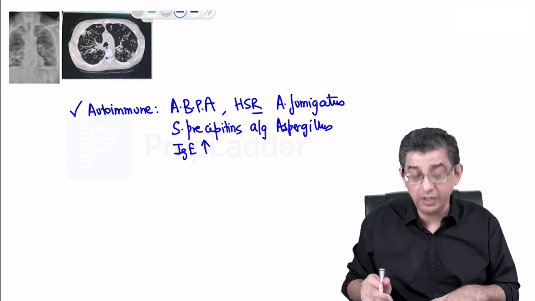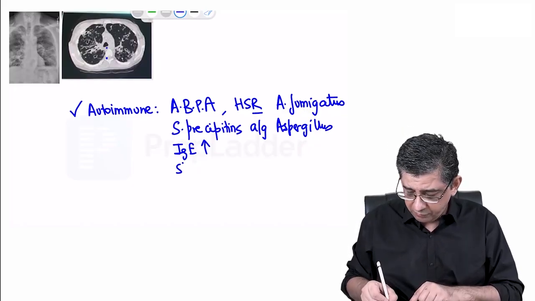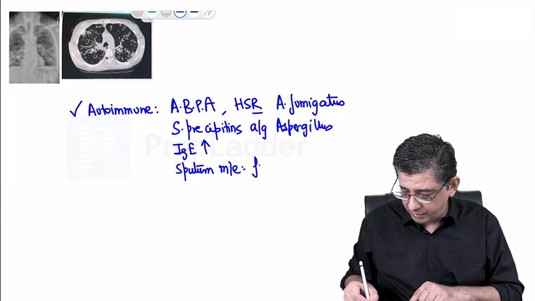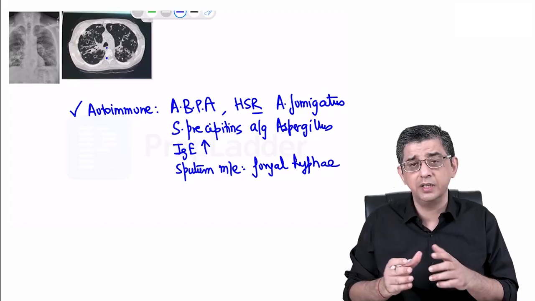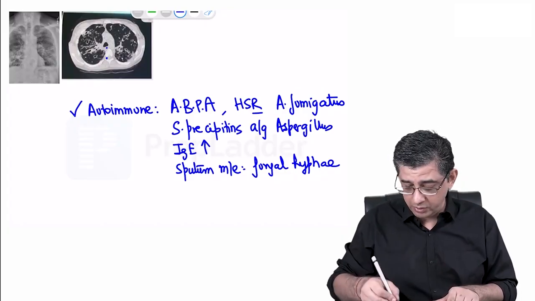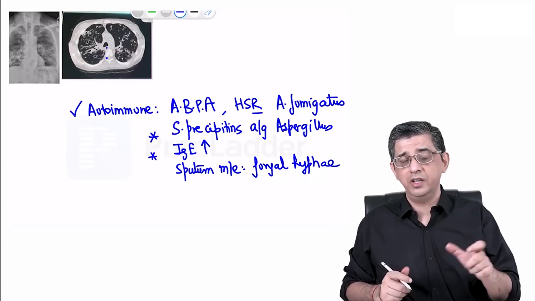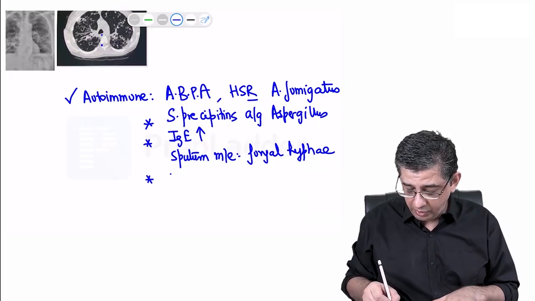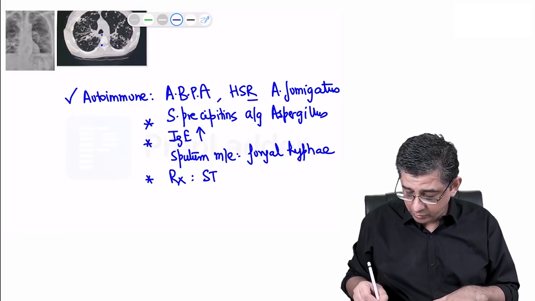Immunoglobulin E levels will definitely be grossly elevated. A lot of these patients might be having fungal hyphae on a sputum examination. But I want you to remember the fact that never mark on fungal hyphae in sputum examination as the best test for this condition, primarily because it's a hypersensitivity reaction. So I need to demonstrate that. I need to demonstrate the antibody levels are higher. I need to demonstrate that the serum precipitants against Aspergillus species are very high. And just to give more credibility to this statement I made, autoimmunity, this condition responds very well to steroids.